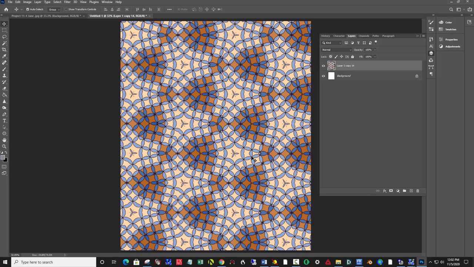So try a photograph like a flower or almost anything that's kind of got broad shapes, and do the same process. Pull out a triangle, convert it to a selection in the Paths tab, copy it, paste it into a new document, and then build out your tiling.